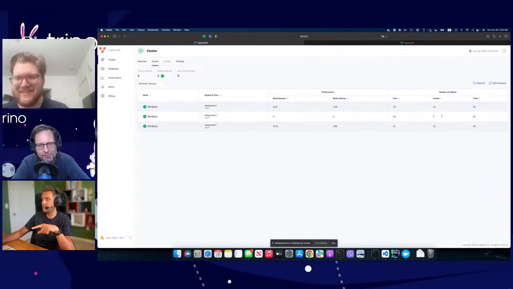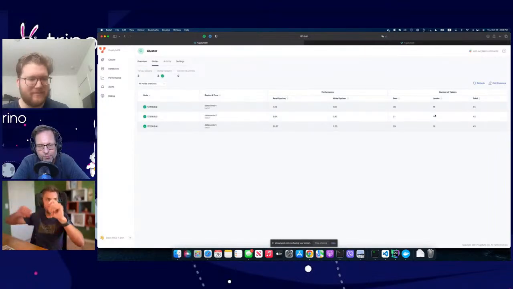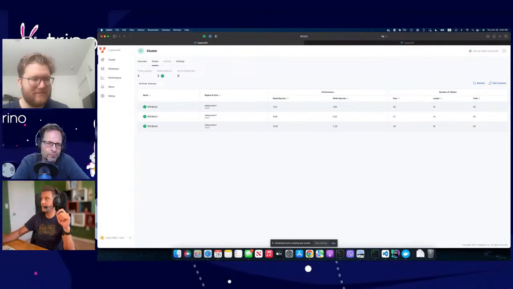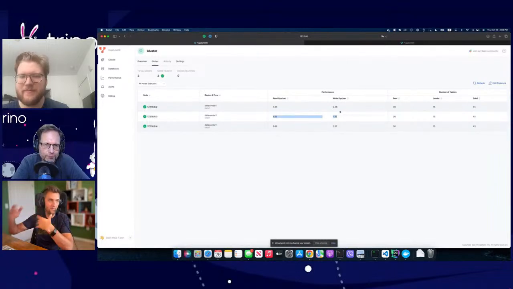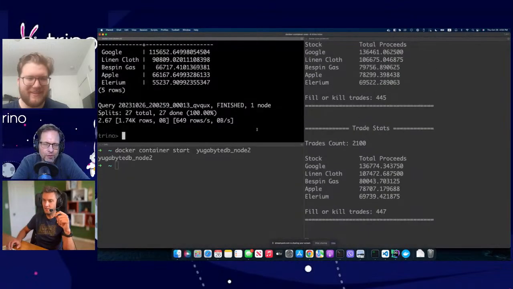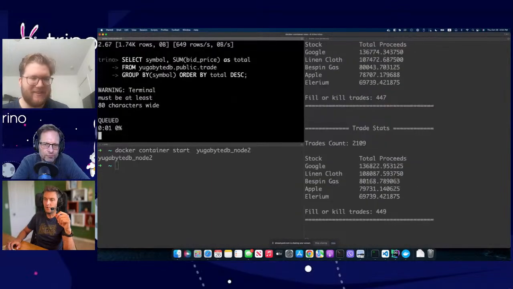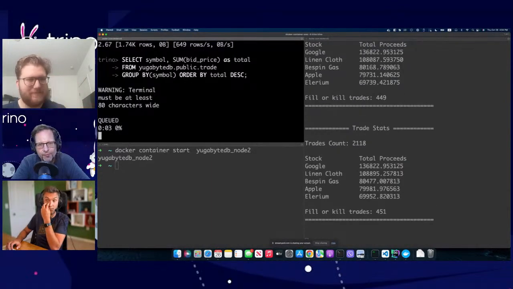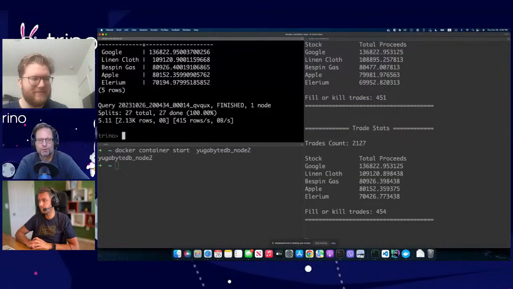What I'm waiting for right now, you see this leader and peer. Leader is how many shards, tablets, this node is primary for. So this information is being updated because right now you've got another database server, and we want to distribute data evenly, which means that the cluster internally does this resharding, data rebalancing. And now you can see that all 3 nodes are handling your read and write workloads. And just to confirm that Trino keeps working, executing the same request against YugabyteDB. Yeah, it works. Awesome, cool.